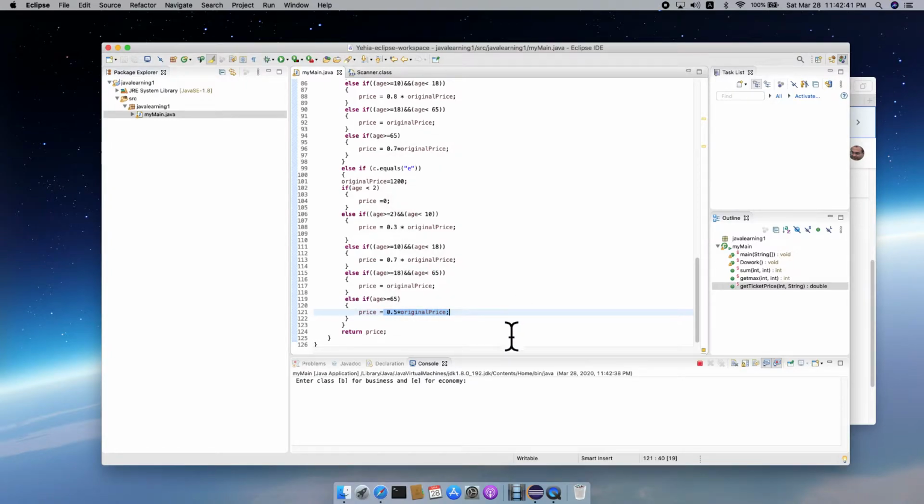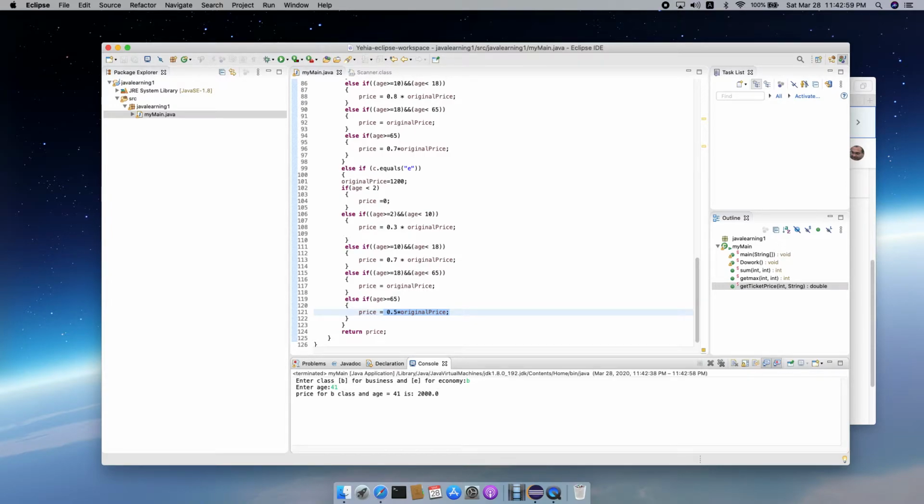Now that you run it, it will ask you about the class. Now B, note that B is small. If you write it capital, it will not work. I'll show you in a second run. So now I chose business as an example. Here, it's asking for the age, let's say 41. So this is the price, 2,000, because it's full price.